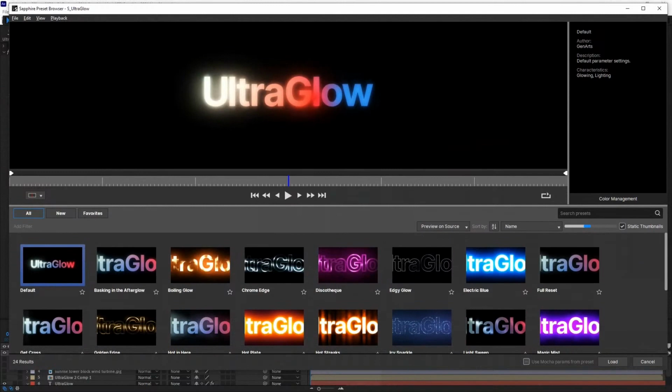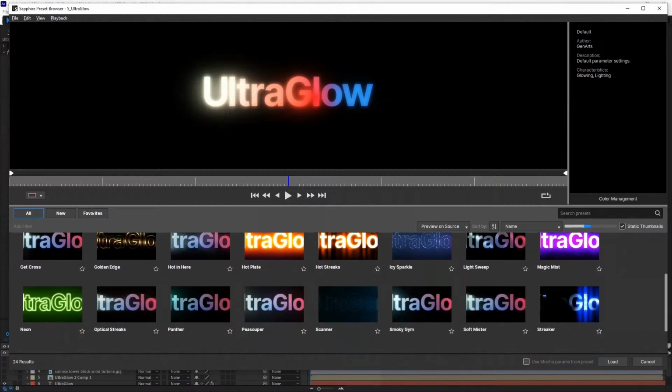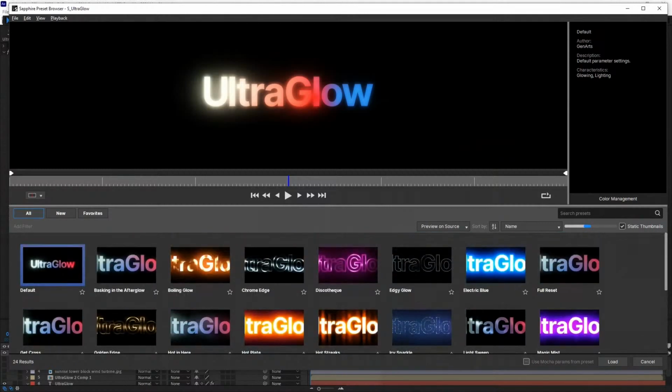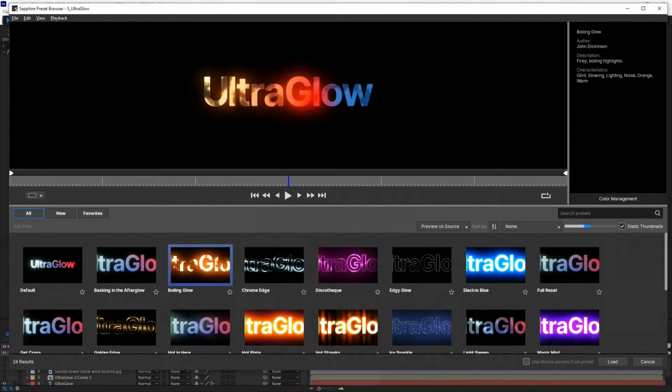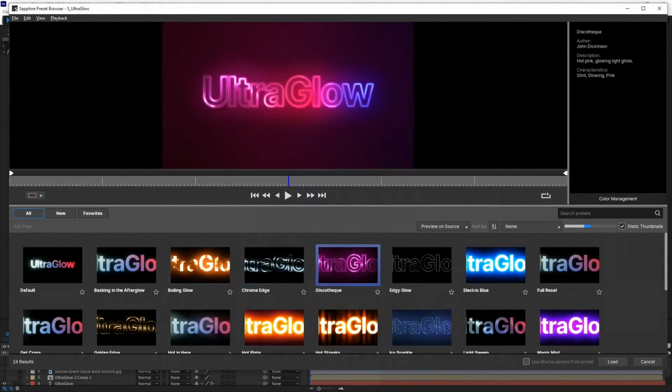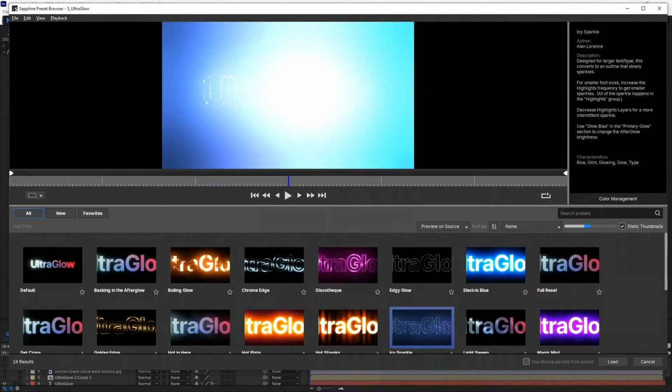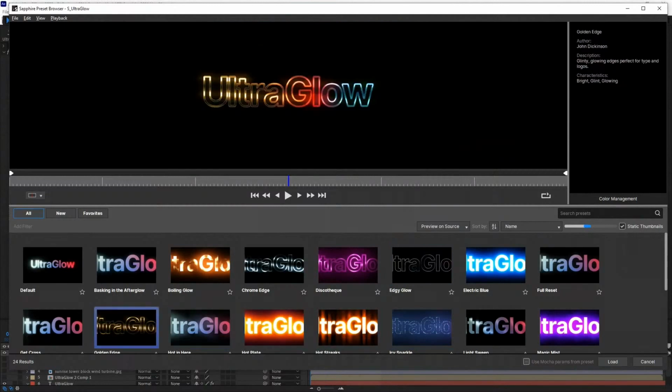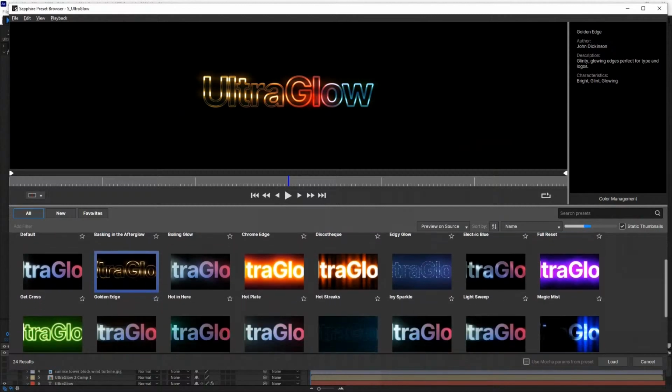But what better way to work on my metaphors than going into the presets? Because I think this is something that, like John showed you with UltraZap, we spent a lot of time creating presets to start to show off what Ultraglow can do. We've got basically straight up glows, and ways of creating much more stylistic effects as well. Stuff that works on text and stuff that works on video.